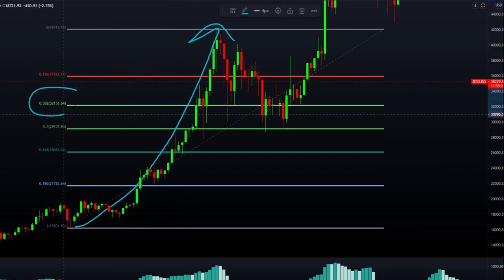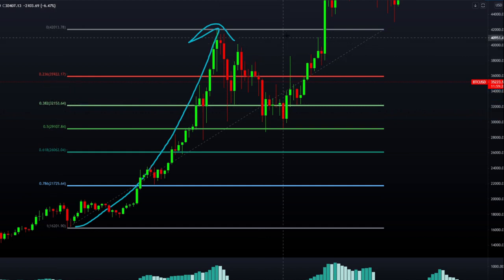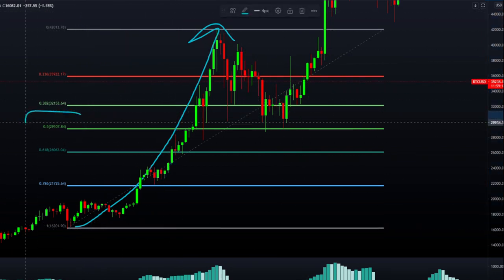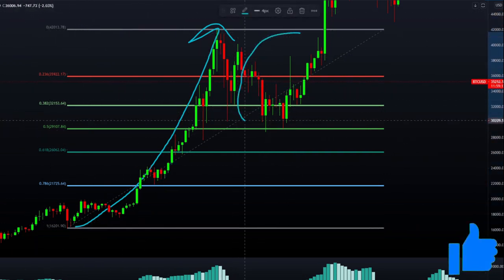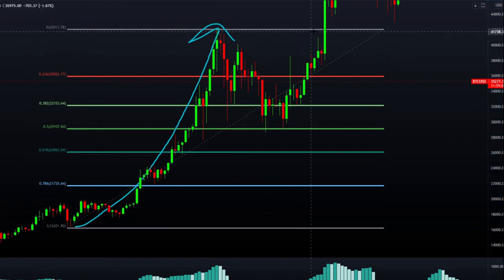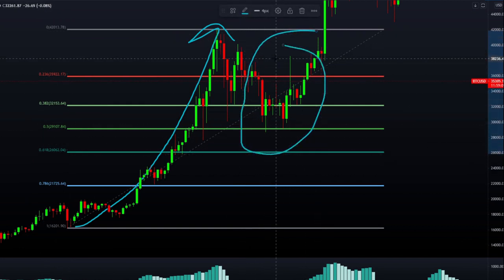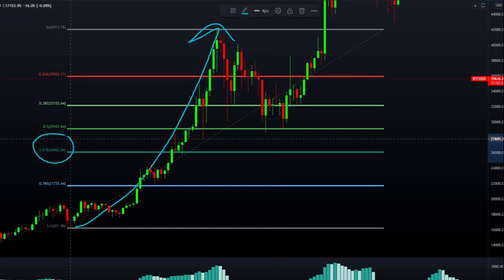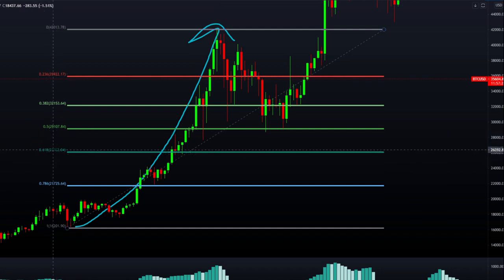And for the same reason, you can see this 0.382 level, that basically means 38.2%. So this length right here is 38.2% of this whole move. And then we have the 0.5, that means that this one is 50%. We have a level called the 0.618, which means that this right here is around 62%, and so on and so on. And by the way, this 0.618 has a special name. You might have heard of it. It's called the golden ratio. And more on that later on in this video.